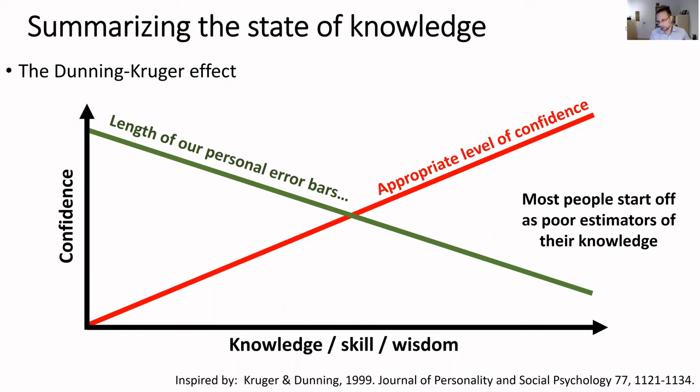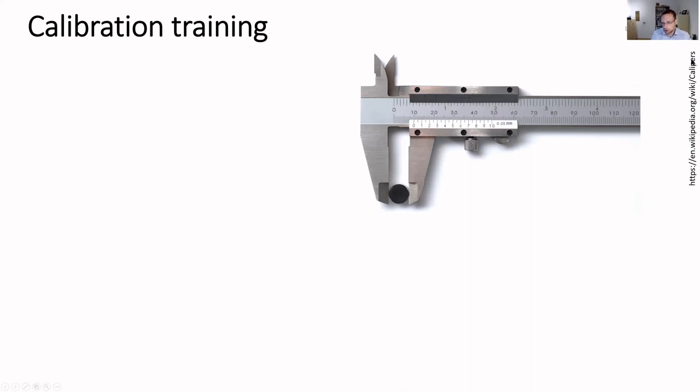Unfortunately, most people start off as poor estimators of their own knowledge, but there are some processes that help us get better at this. This is so-called calibration training. We all know that we have to calibrate instruments from time to time, and our mind is also an instrument and it can also be calibrated. That's been shown quite convincingly. Basically, we always start by exposing people to their initial estimation skills. This usually consists of a set of trivia questions where people have to give answers and assess their confidence in the answers, and then in the end, we reveal how often they were actually right or wrong. Usually the results are quite shocking to people, because they realize how poor they are at estimating.